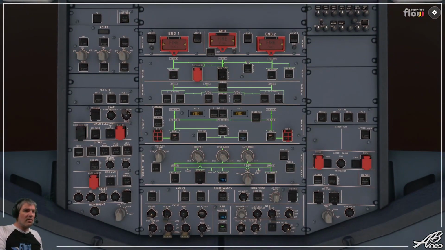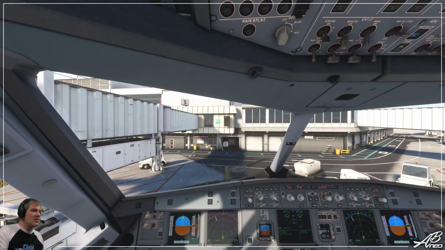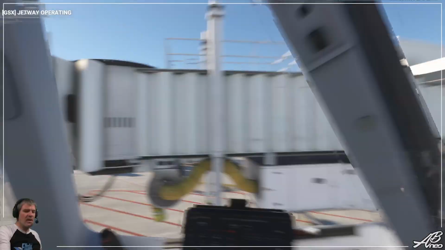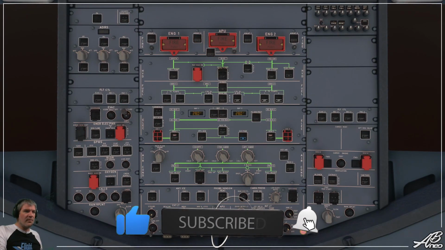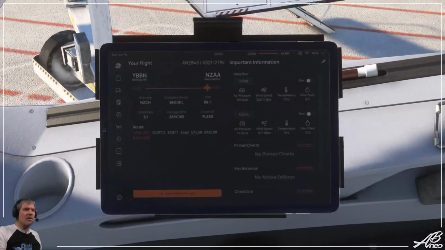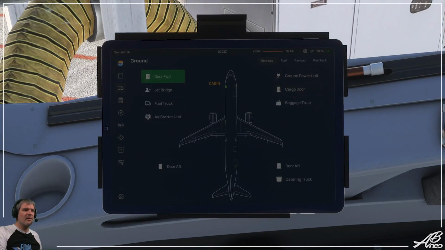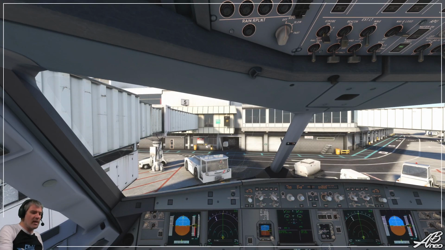We'll go APU on, and we will request for... Oh, we can't request for anything because GSX has gone off. It should open our door for us. While that's happening, we can turn off the APU and turn off the fuel pumps. Okay, we'll just wait for that door to open. Door is open. Awesome, seatbelt sign can come off.